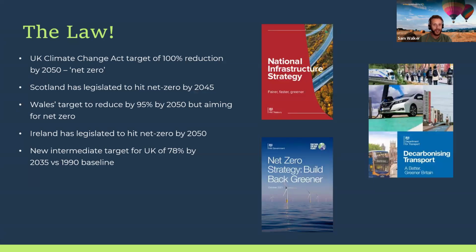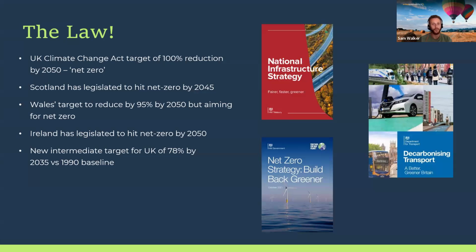And just for clarification, net zero is referring to this concept of achieving a balance between the carbon emitted into the atmosphere and the carbon removed from it. So theoretically, we're not pumping any greenhouse gas emissions into the atmosphere. And we can see that there are a lot of countries, this is just the UK and Ireland, most of them have committed to 2050. Scotland there is 2045, which is really, really great to see. But there are other countries as well that are aiming to hit net zero by 2050.